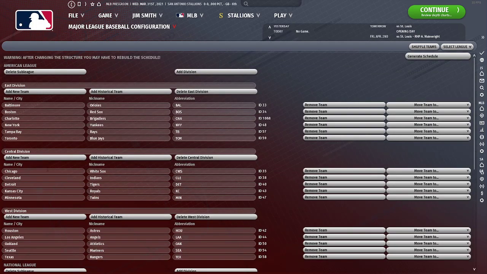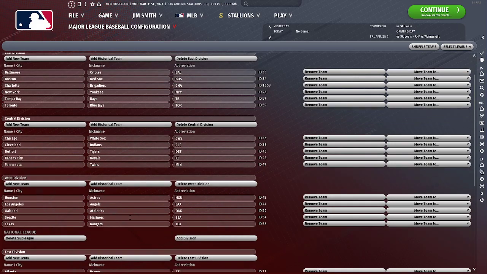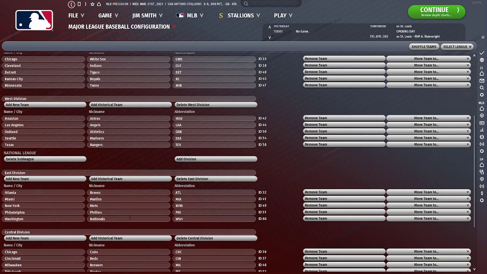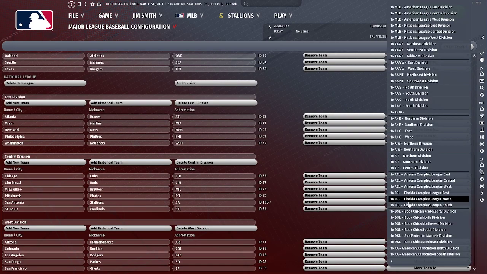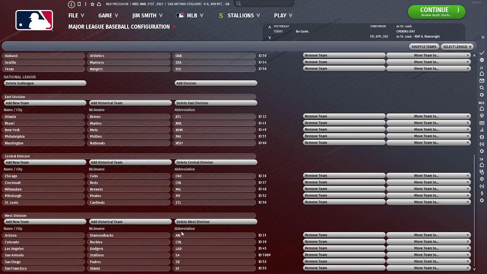And then from here, from this point, we want to find the central, find San Antonio, and move San Antonio to the NL West. And now we are with the other Sans, Diego and Francisco.